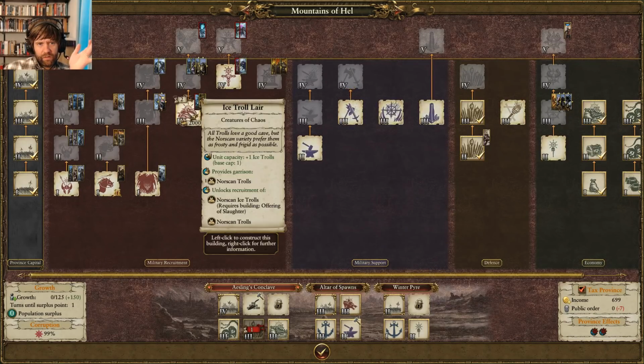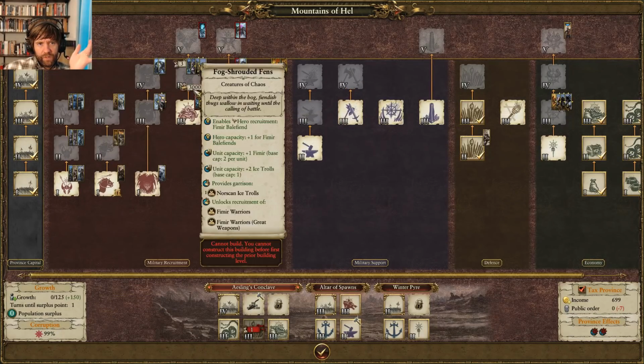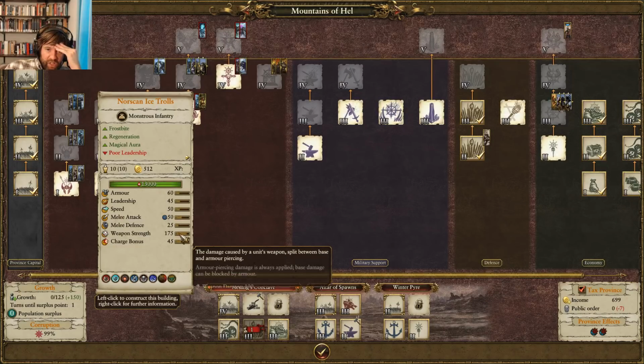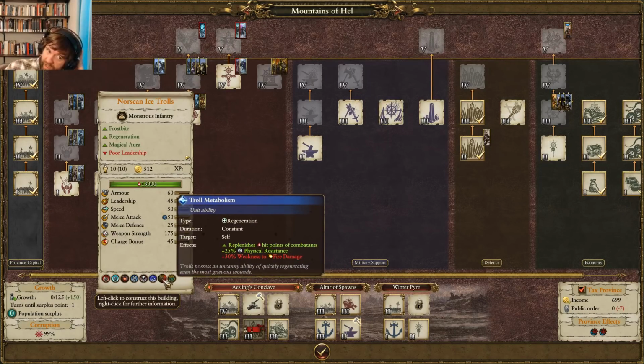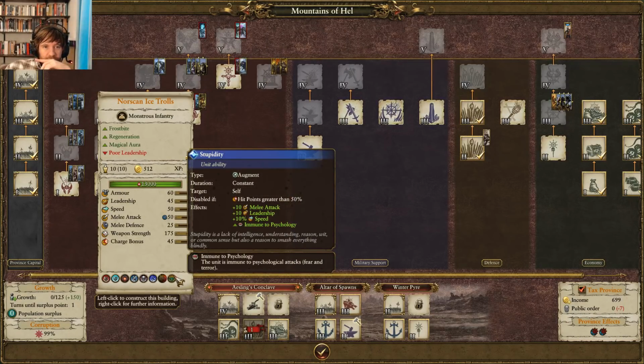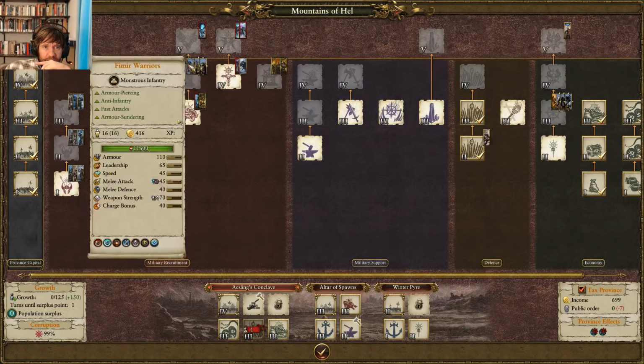Okay, Ice Trolls. Are these even worth it? I mean... They only have 25 defense and 60 armor. They do 175 damage, which is a pretty big hit. But a lot of that is not armor piercing. 100 of it's not piercing. So the Famir, now they do regenerate and they have 25% physical resist. So that's legit. I feel like the Famirs are better.